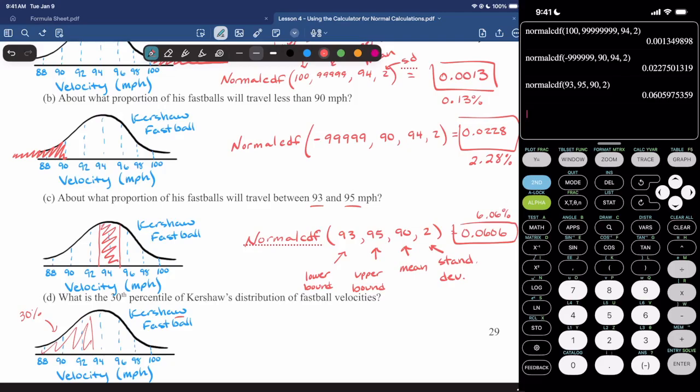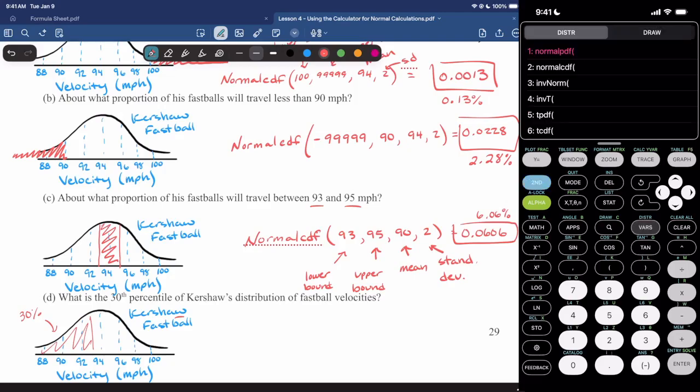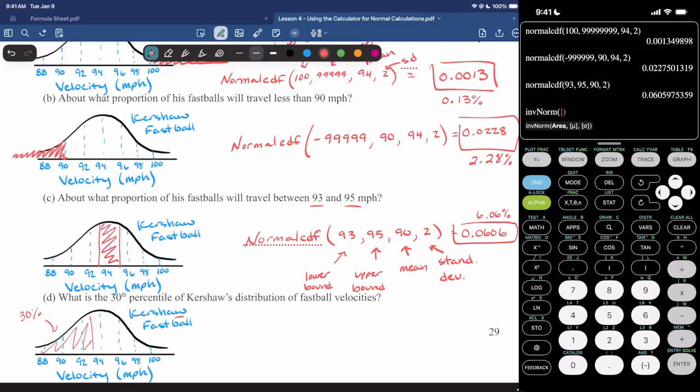Okay, so in my calculator here, I need to find out the inverse of what we just did. And so if I go to second and then var, so using that distribution, I'm going to use number 3 here. This is inverse normal. And when I press OK, it's going to ask me for a few things. So the first thing it says is my area. So inverse norm. The very first thing is my area. So this one happens to be 0.3. Technically, right? 0.30, so 0.3.